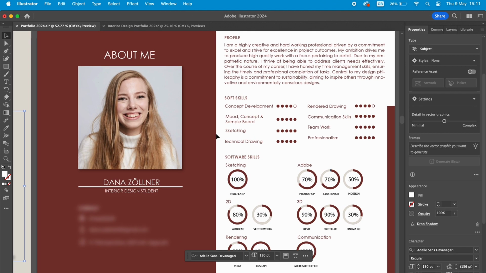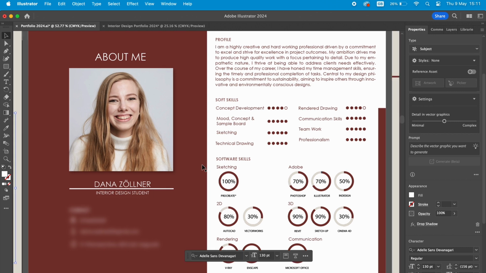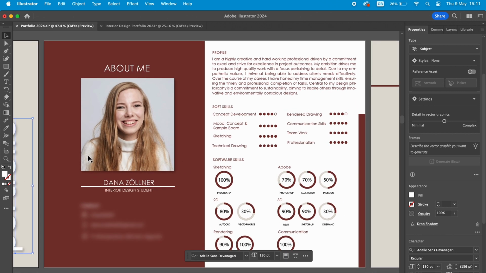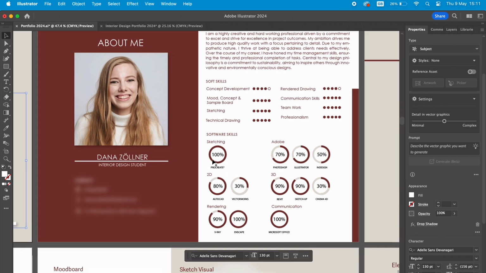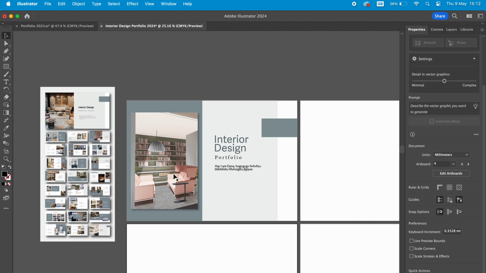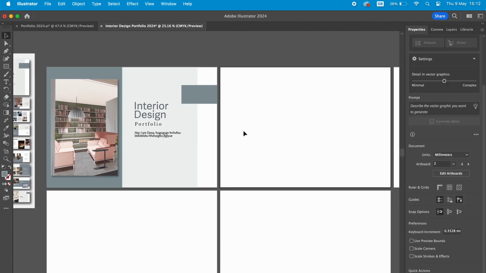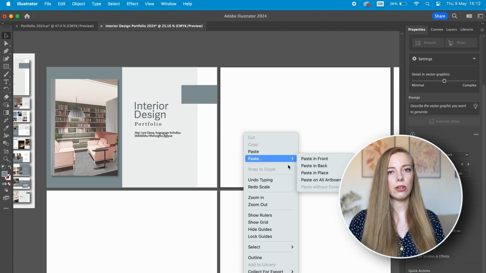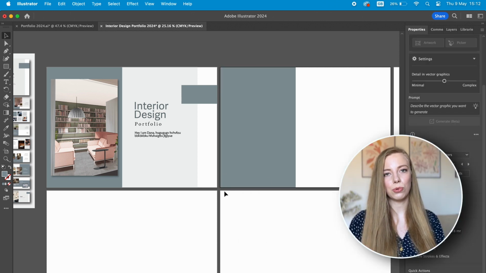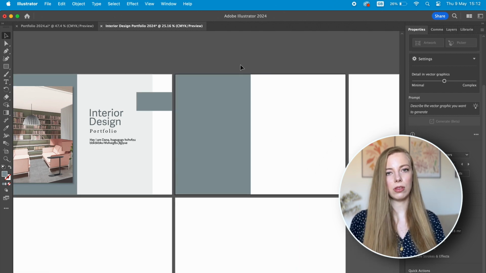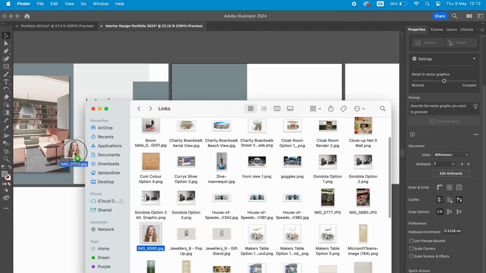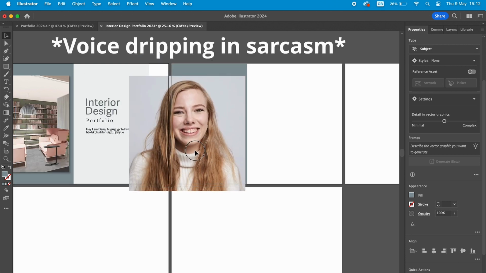So in my portfolio, I have then done a bit of an about me page and included a picture of myself. And then I've included my soft skills here and done this graphic here. I've also got a little bit of a graphic of these here as well. So let me teach you how to do that. I'm just going to copy this, and on the new page you can then paste in place, and that way when you're flicking through the pages after you've exported your PDF, things don't jump around, they're all in the same place. So let's take this absolutely lovely picture of me as an example.